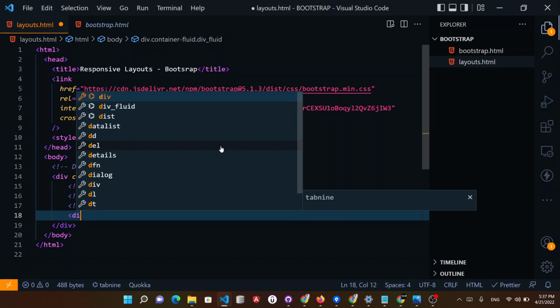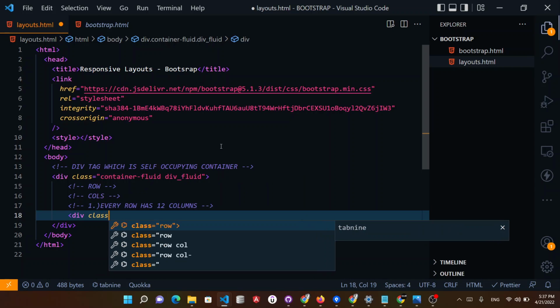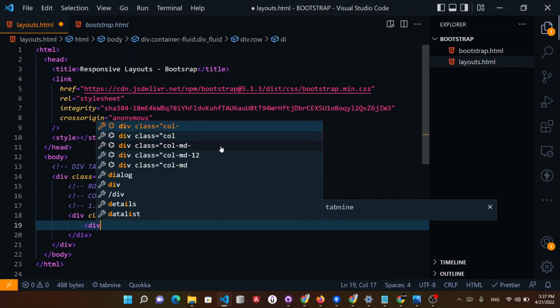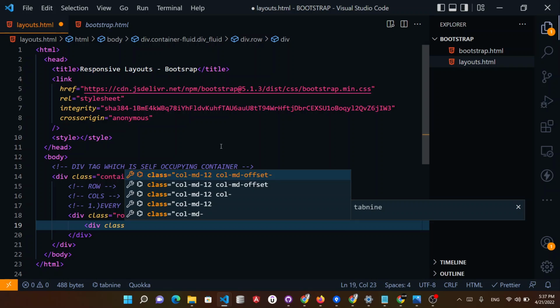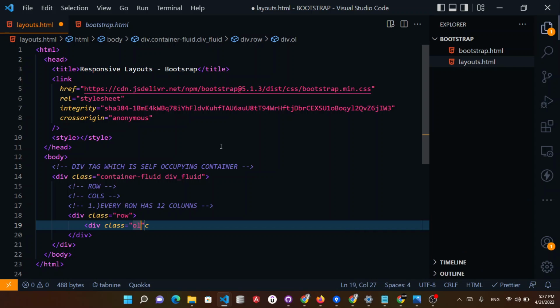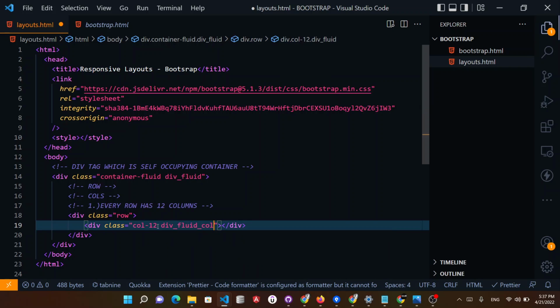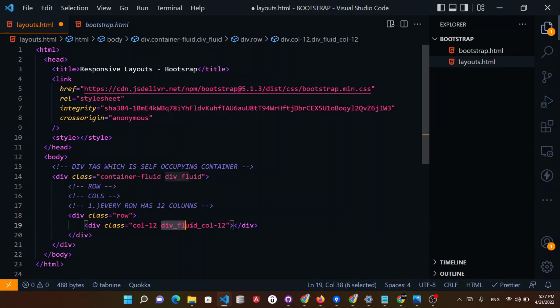That means if I use div class row, and within that if I use div class column col, let me take this col and put 12 over there, div class col 12 like this.